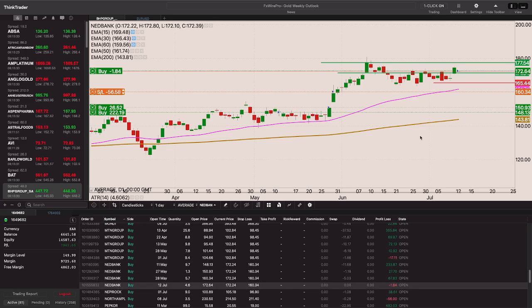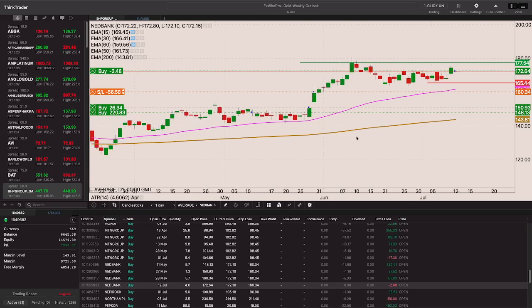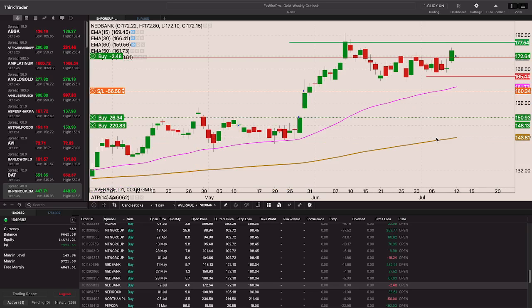Cool. This is amongst the reason why it's very important to be present when placing positions, or present when looking at the markets, because such mistakes can easily occur. So if you're not present, it's going to be quite difficult for you to pick them up. So moving right along to Absa.